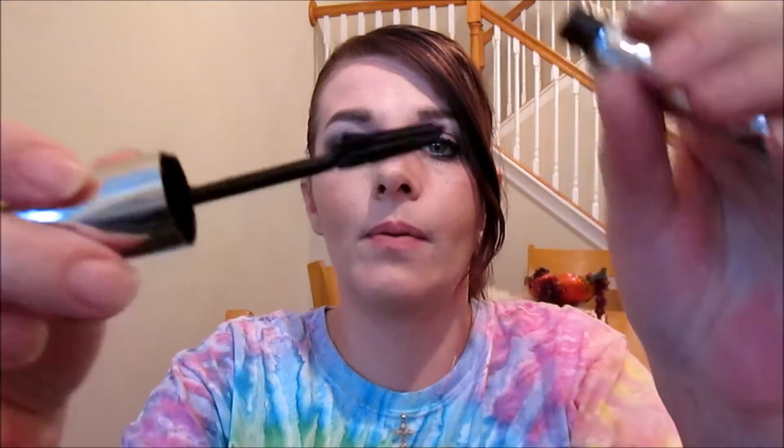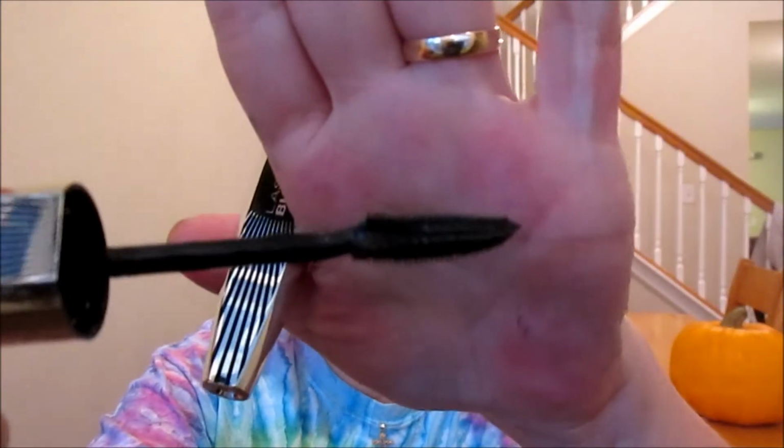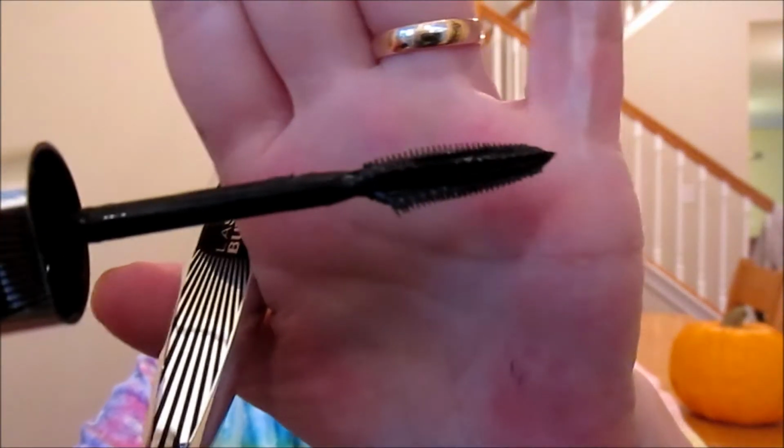I don't think this flakes or smudges a lot. I haven't noticed any problems with that. It's held up really good. I've only used it maybe a week now. And it is like a wet formula. It's pretty wet. See how it goops up? See that? I'm hoping that it will dry out and maybe be a better mascara.